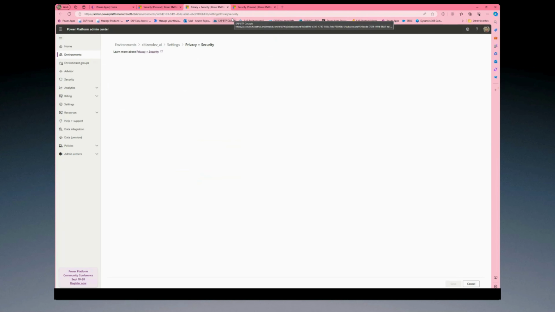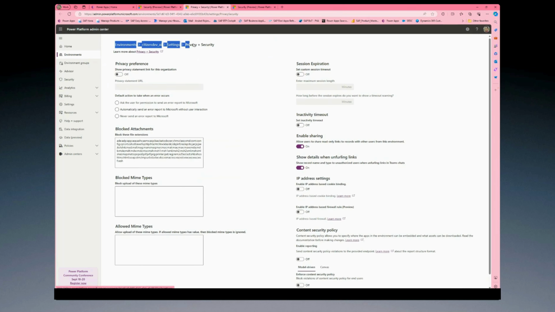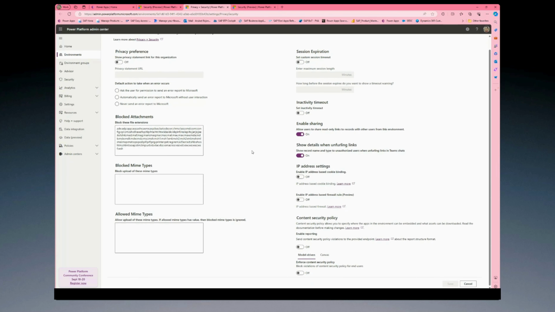It would take you to the settings and policies. You could individually go to these places and pretty much do the same stuff. This dashboard gives you a quick view to see what's going on in your tenant and environment, and it's faster for you to go ahead and create those policies. Now, this is where you would configure the IP settings and firewall rules, which I'm not going to do right now.